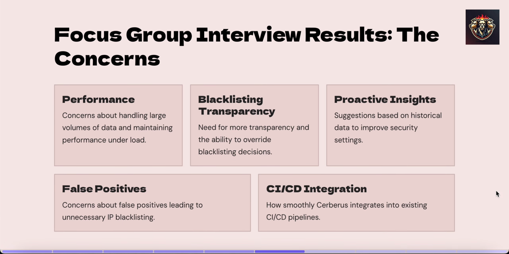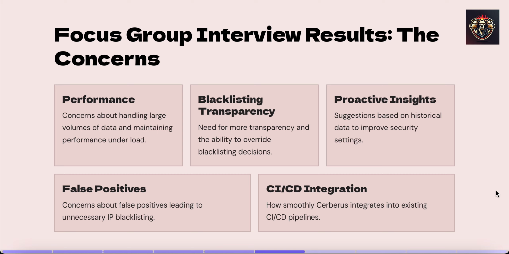Now, the concerns that were raised, of course. Most of these concerns were performance based, and relate to after the application has been developed with real functionalities and not just the prototype. So these were the main concerns. For example, the performance: will it be able to handle large volumes of data, and how will it maintain its performance under load? Then the blacklisting of IPs and its transparency, and proactive insights: whether historical data will be taken into account in predicting what kind of security breaches might happen.